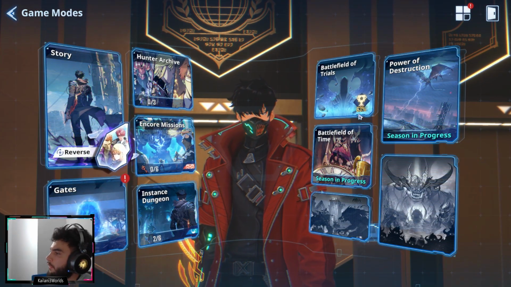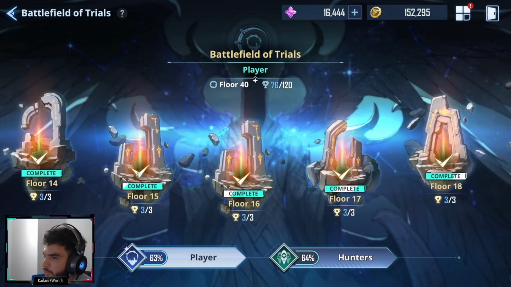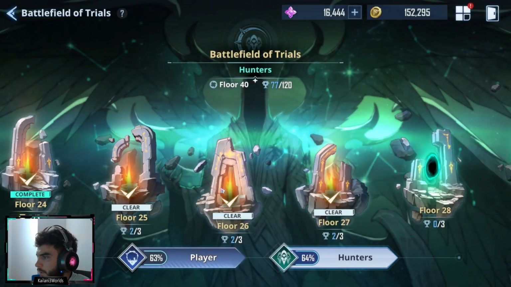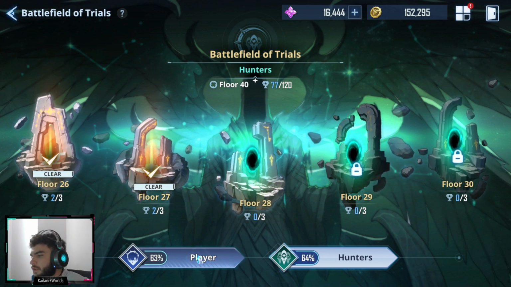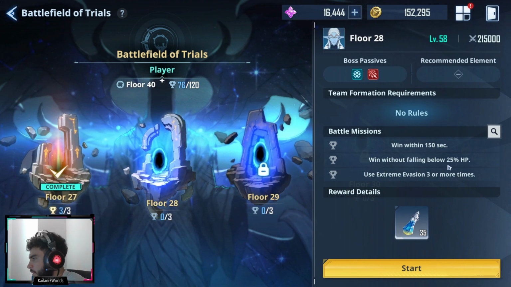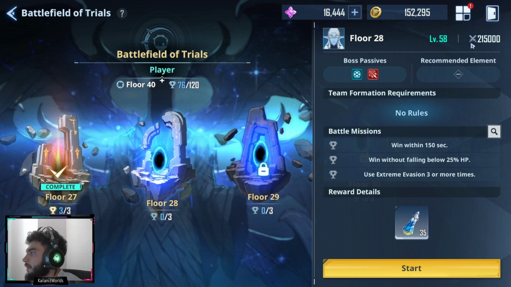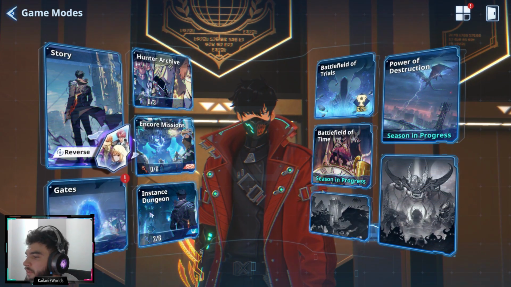I guess we'll go with this one. This is the battlefield of trials. This is a game mode basically with floors. You clear one floor, you go to the other one. You got the Sung Jinwoo one, basically when you use Jinwoo and then the support, and you get the Hunter one when you use the hunters as the main characters to fight. So different stages. They also got their own missions, certain time, HP, extreme evasion, and so on and so forth. You also got a certain power level which is recommended to play this. Not that you need it, but it's recommended. Nothing special, it works basically the same all in all.